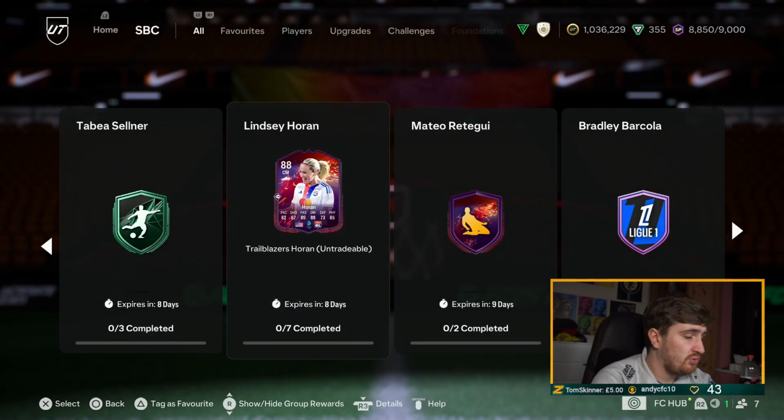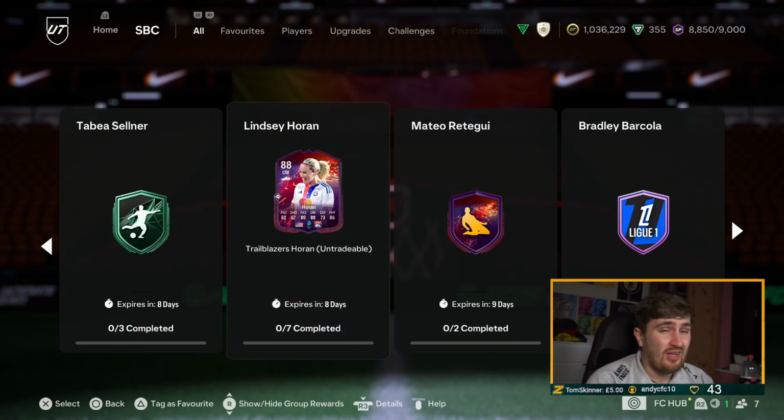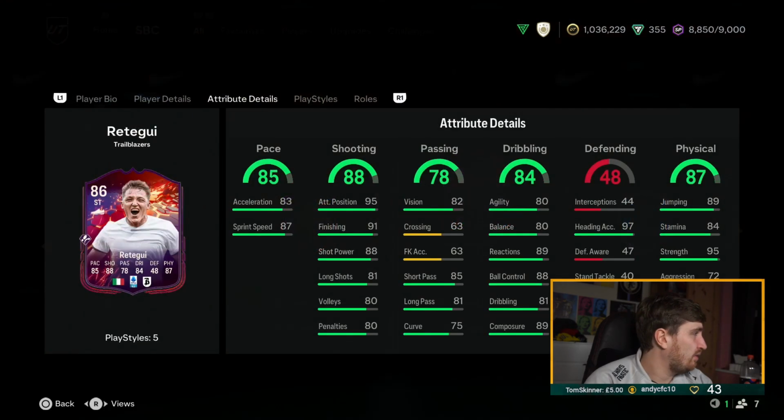Lindsay Horan actually was a pretty good value card, this one, I think. 130k. If you use someone like Diana, she's really good. She's one of the highest midfielders in the game in terms of all-round stats. She plays pretty well. This Regui, how much is he? I don't think he's that good, though, from memory. Retegui, even.